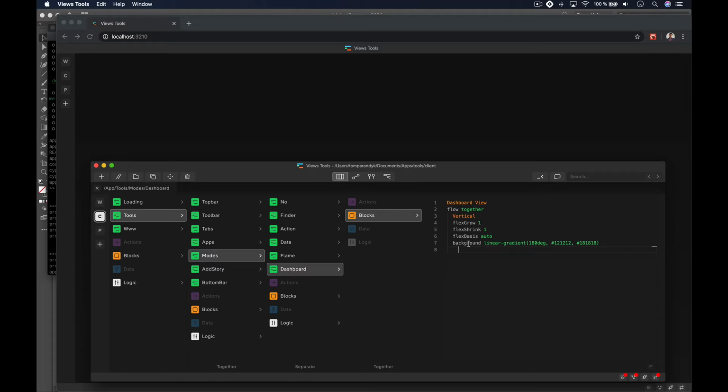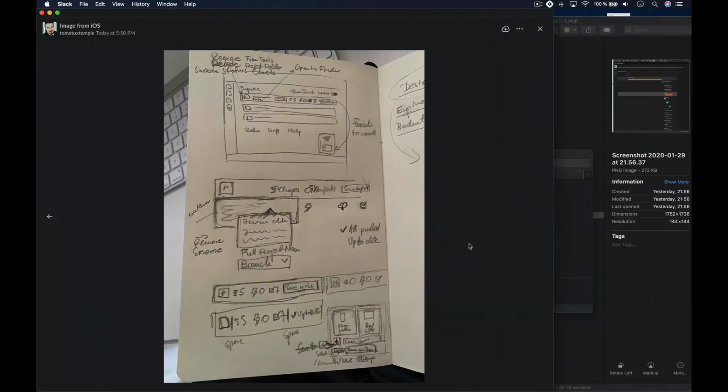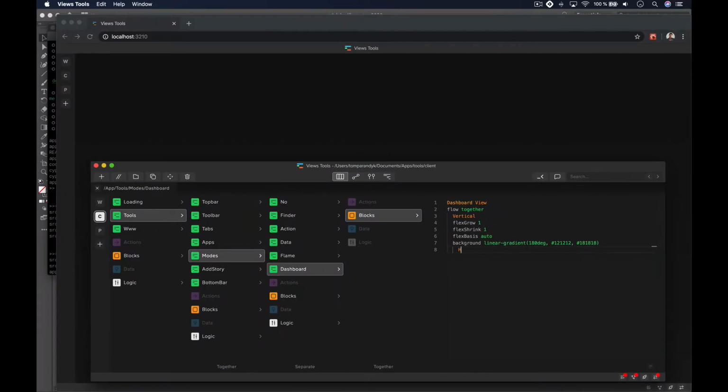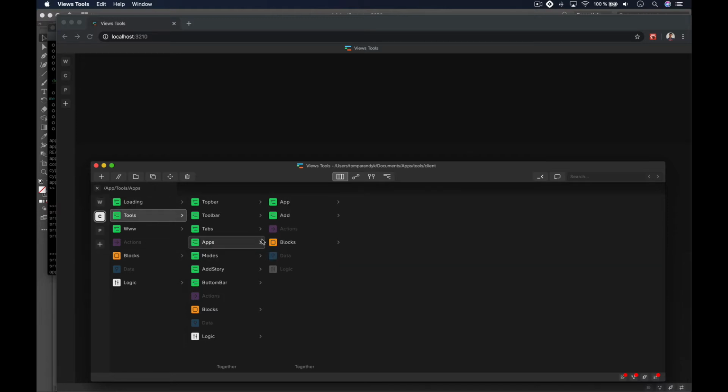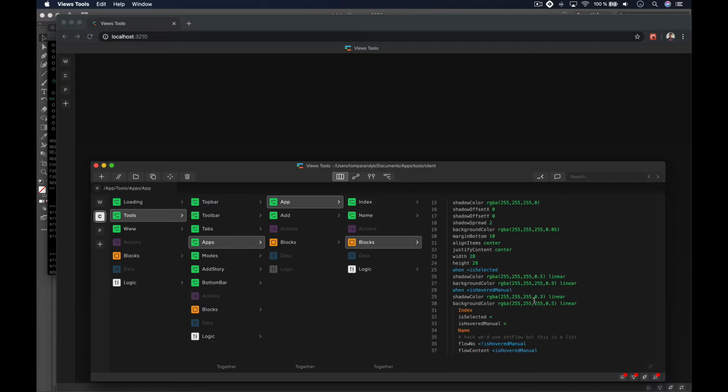And okay, so let's start. So for that, what I would like to do is probably go and put a vertical or a horizontal, right? Because I'm gonna have a couple of items. Okay, horizontal. And then I have already this thing, and this is in apps, and it's an app. And then I guess it's probably something like this.